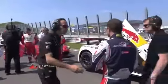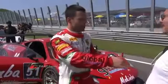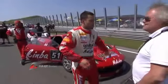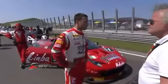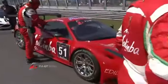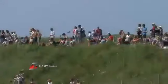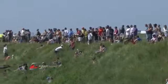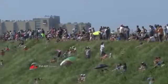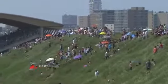Great stuff, Sebastian Loeb getting back in his car then, because the restart will be in 9 minutes' time. The race will resume behind the safety car. Philippe Salaquada in the AF Corsa Ferrari there, 13th place and 5th in the Pro-Am category. He started the race down in 17th place, so he's made some good progress as well. Big losers at the start of that really were Ricardo Zonta. Well, no, he didn't lose too many places either. He's still 16th despite that run onto the grass. He started quite low down in the order as well, so not too much of a disaster for Zonta, but I think he would have been hoping to climb up the field a little bit more than he was able to.